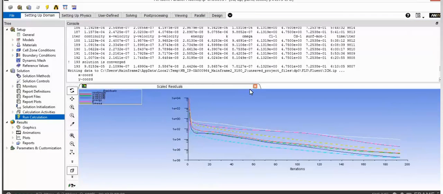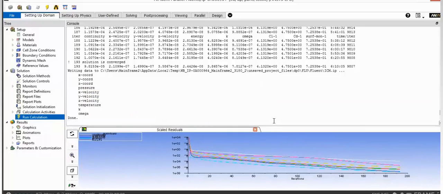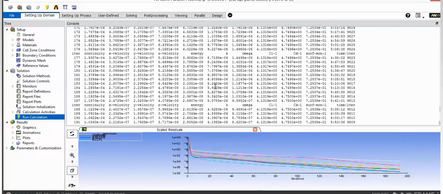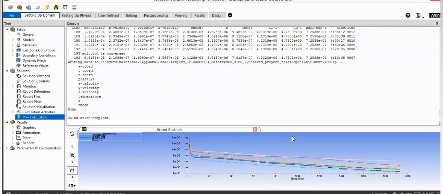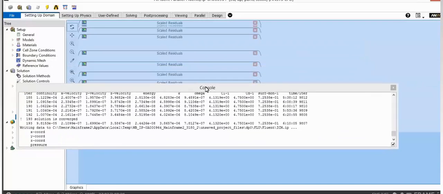If we click and drag the console icon, we can move it to the upper part and make it bigger to take a closer look. We can bring it back to the default position now.